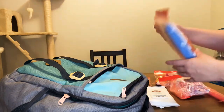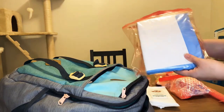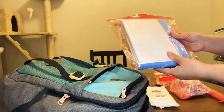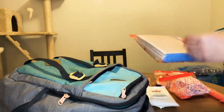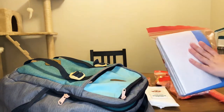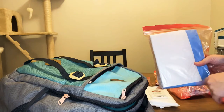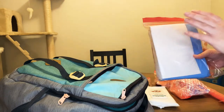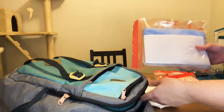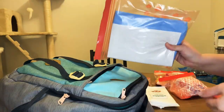The next thing I'm going to put in is puppy pads — super important to have some puppy pads. I'm going to be putting some in her kennel, and I'll probably have some in the hotel room we're staying at for one night. I'm not going to be puppy pad training her, but for just-in-case and temporary needs they're great.